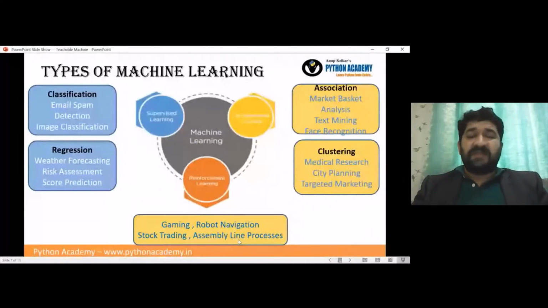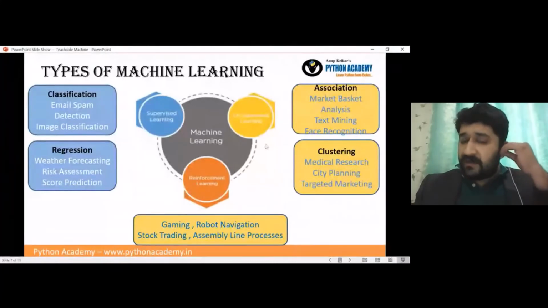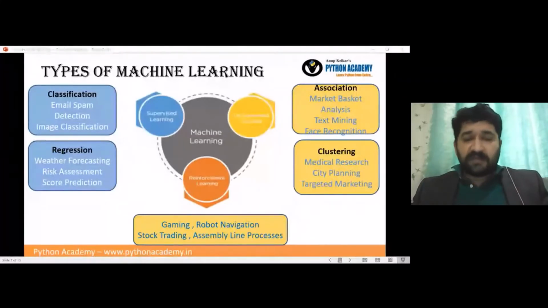So if you look at machine learning, it is very vast. You cannot say I am an expert in machine learning. You need to know all these things. And sometimes, from a market or job industry perspective, it may not be the case that you work on all these fields. It may be the case you work on some particular field. Even if you work on a particular field, that is fine, because you have the idea of how the machine learning algorithm works, what the types are, and what steps we can follow. So that is the way you can look at these machine learning algorithms.